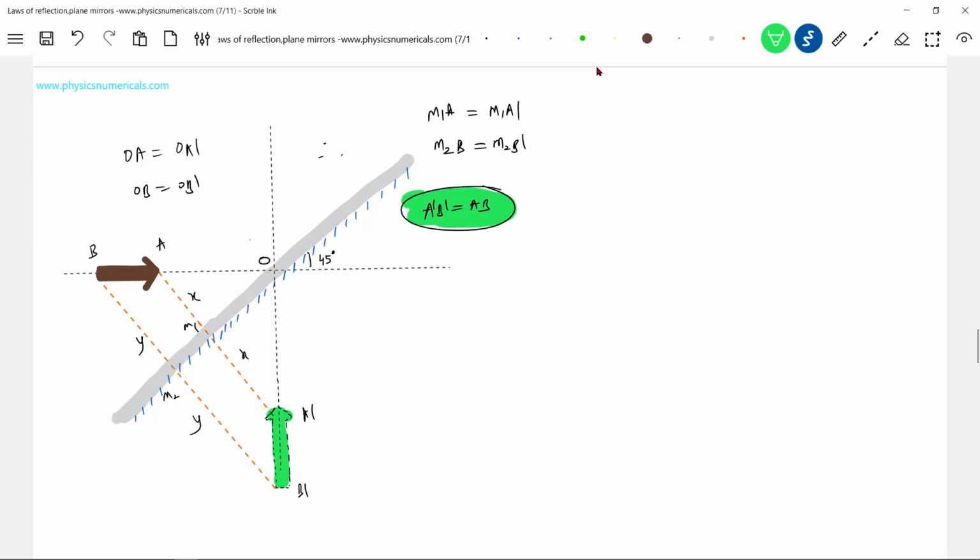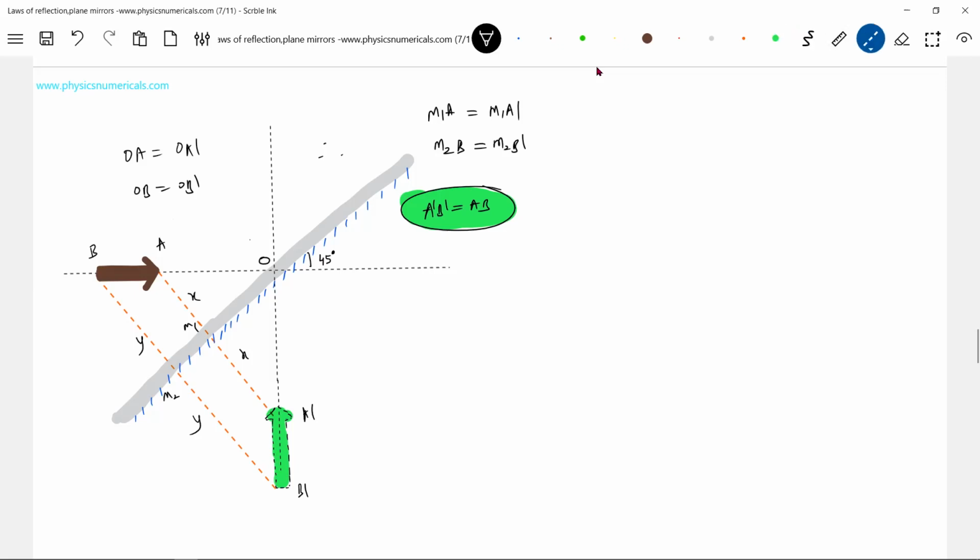Again, the idea is the same. No magnification means irrespective of the object orientation in front of the plane mirror, the plane mirror will not form any magnification. Means there won't be any change in the size of the image formed by the plane mirror. But there will be lateral inversion. What do you mean by lateral inversion?